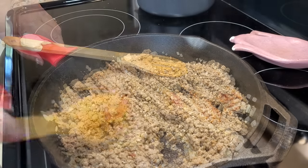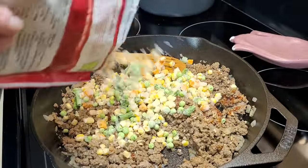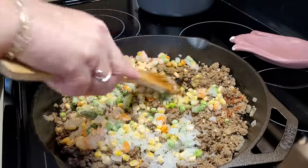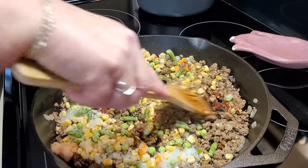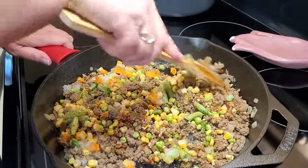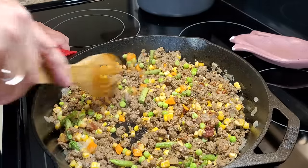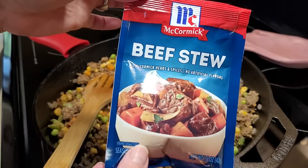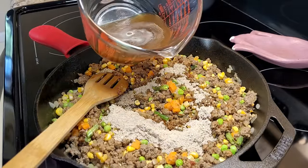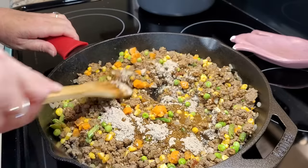The recipe also calls for an entire 12-ounce bag of mixed veggies. I have this bag and I'll probably use about a cup out of it — it's got a little icy because it's been open in the freezer for a week or so, but it will be fine. Just going to stir that in. Feel free to use whatever you want; Jen used peas and carrots in hers, and honestly that seemed more appetizing to me too. What's really going to bring the flavor to this one is this McCormick Beef Stew Seasoning Pack — I'm going to sprinkle this whole packet in. The recipe said to use about a half a cup of water, but I'm actually going to use some beef broth and start with a half cup.